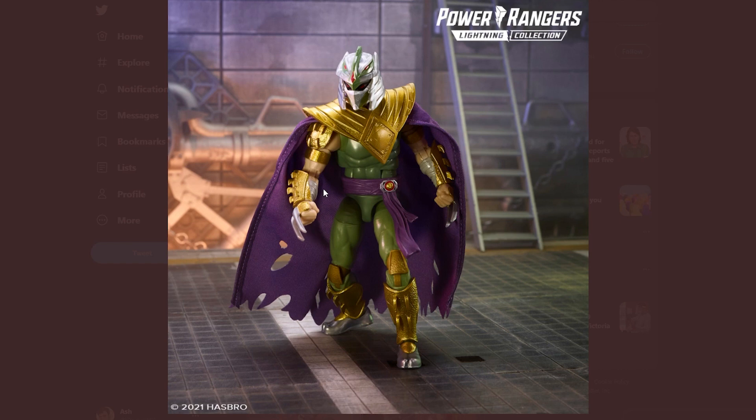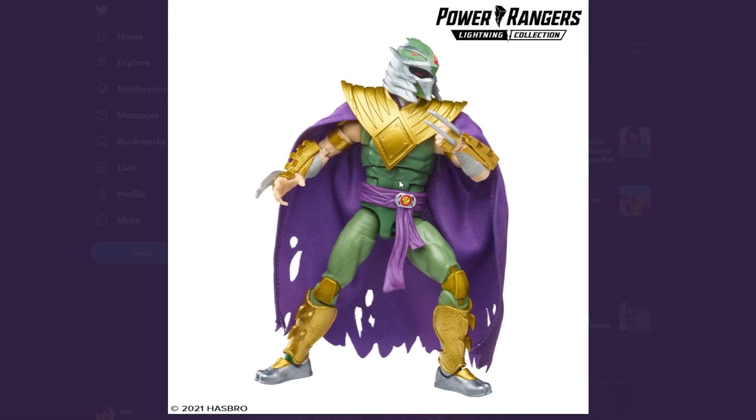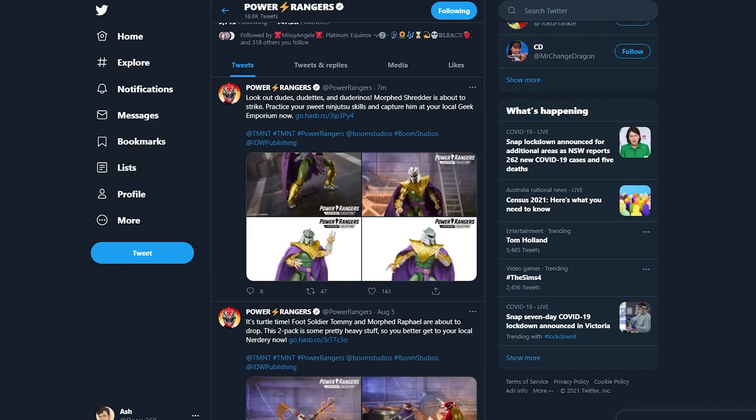This one is a single pack. I'm going to bring it up on Big Bad Toy Store in a second. This looks freaking amazing. I love the detail they've put into it, because this is one we kind of knew was coming and I was concerned how it would turn out, but looking at it, it looks pretty cool. All the poses look freaking amazing.